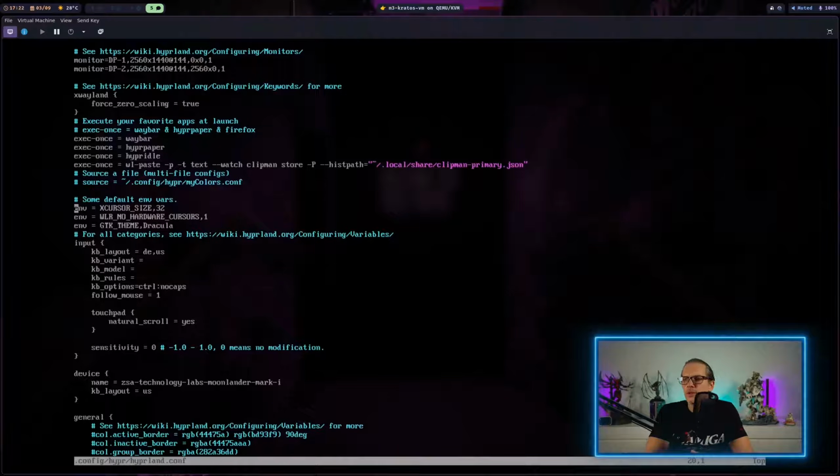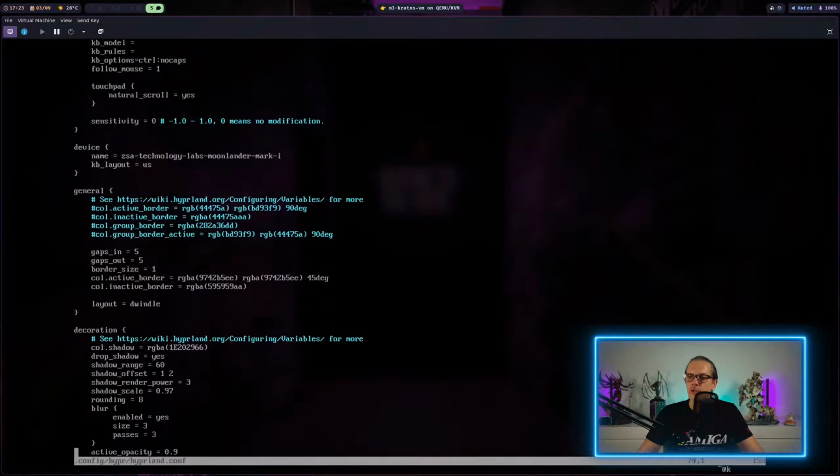I have tried this in between the videos and the software rendering is just horrible and basically not usable. So what I did was between the last video and this video, I enabled 3D acceleration for my virtual machine. And of course, as this is enabled now, we don't need to set the environment variable for the software rendering.